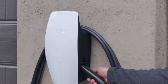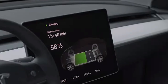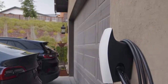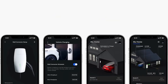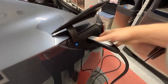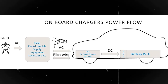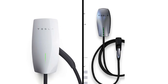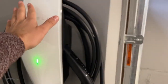At the heart of Tesla's home charging infrastructure is the Tesla wall connector, a versatile device designed to optimize the charging experience for Tesla owners. The wall connector is an electric vehicle supply equipment that serves as a conduit between the electrical grid and the vehicle's battery. It converts alternating current from the grid into direct current that the vehicle's battery can accept. The wall connector is available in different power configurations, offering users the flexibility to choose the charging speed that suits their needs.